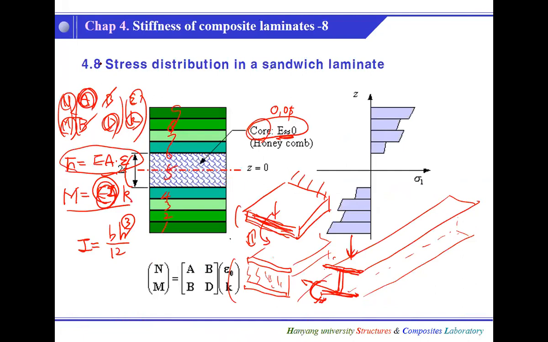So this one, of course, covers not only composite, but also isotropic plate, and for that case, this will automatically disappear. This will be AE, and D will be EI, the moment of inertia. I didn't start from here, not to confuse you, but now you can see the relations, and you will see that if you add core inside, how this D increases, meaning how you increase the moment of inertia. That's what I'd like to emphasize here.